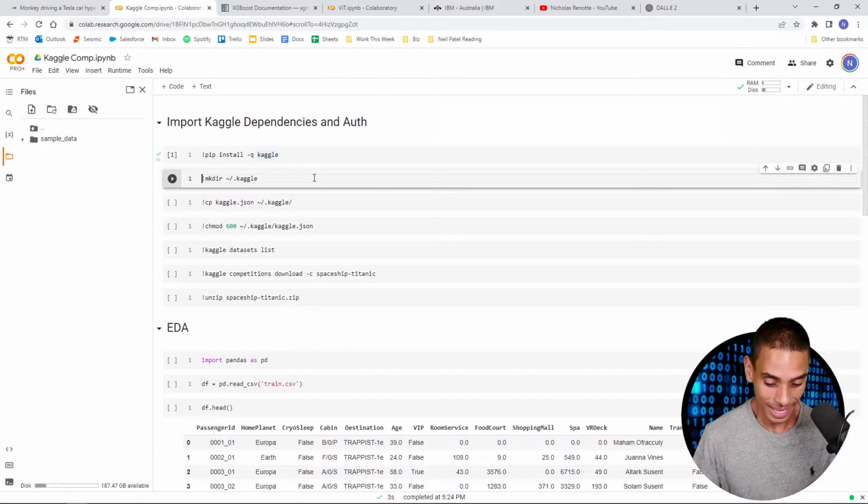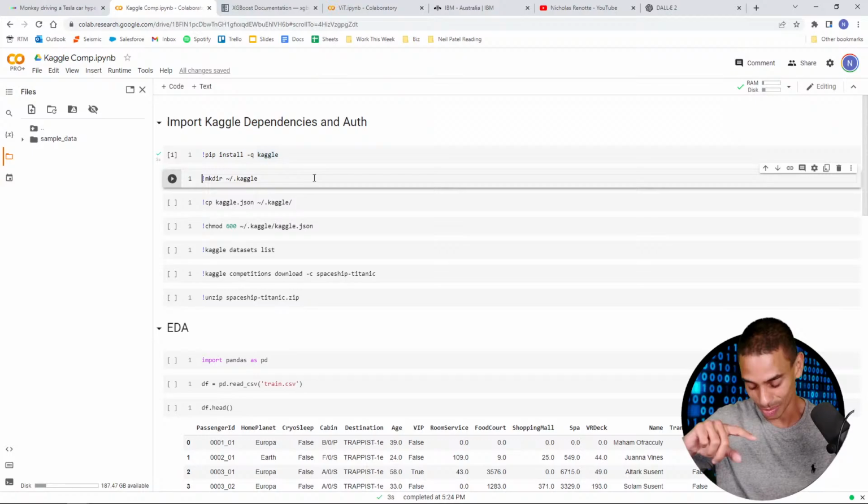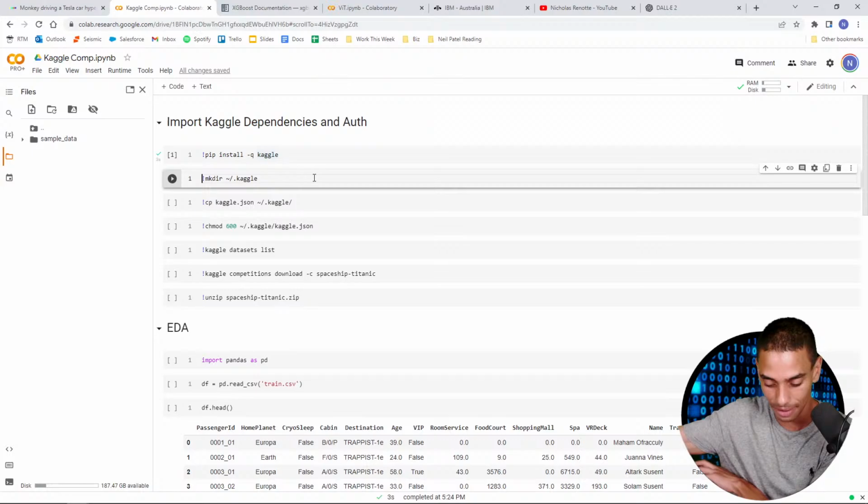Then you grab your Kaggle. And this is literally what I do when I'm coding, guys. I mentally prepare and mentally practice the lines of code that I'm going to need to write. All right, so we make the directory. We then upload the kaggle.json file that we've downloaded from Kaggle. And then we use the copy command, so !cp kaggle.json ~/.kaggle/kaggle.json. So that copies the kaggle.json file into that folder. And then that should be that.